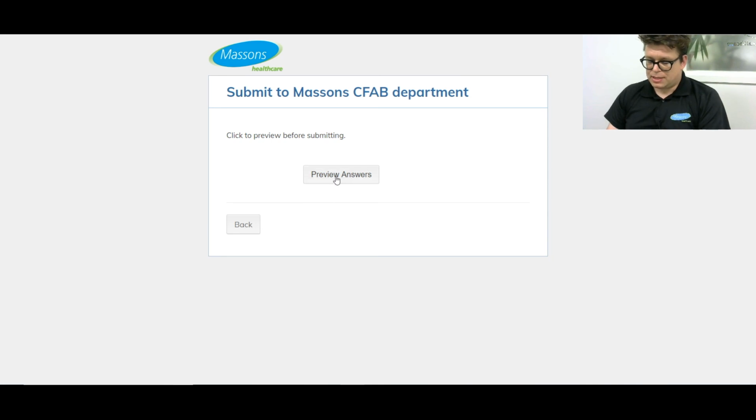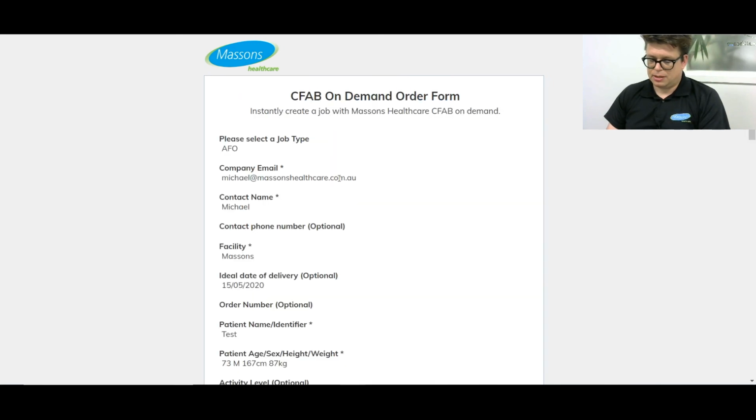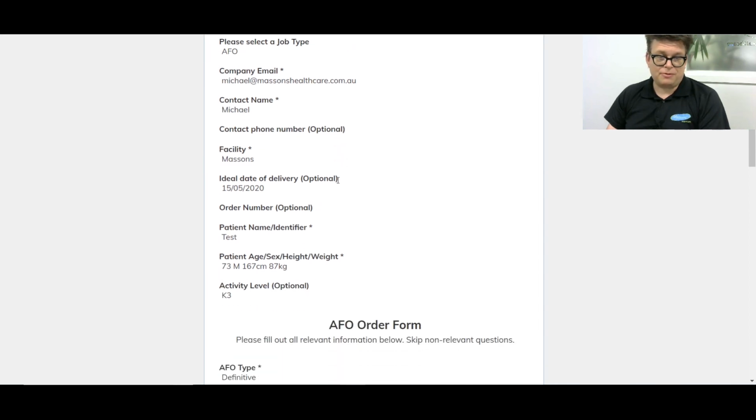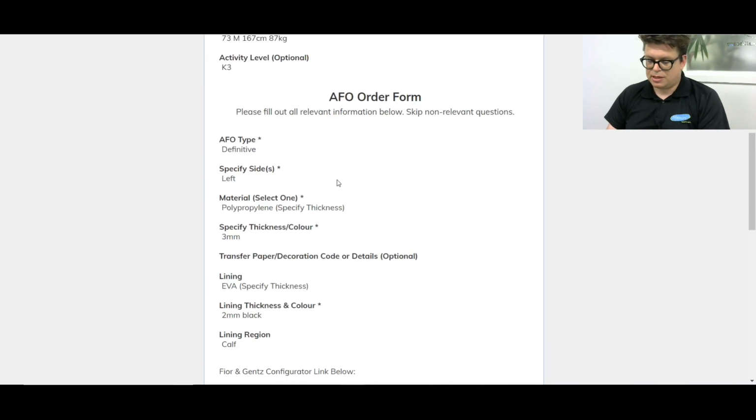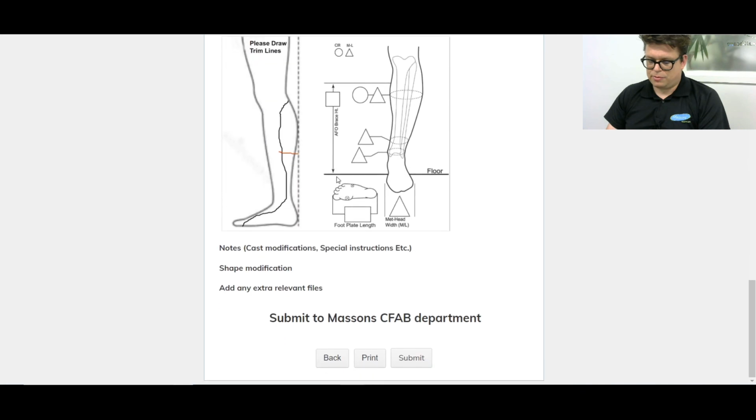Cool. Our next stage is to preview the answer. And this gives us, I guess, our filled out form to check. At the bottom we can either go back or we can print it out if we're happy with it. Save a copy for your own records if you want to.